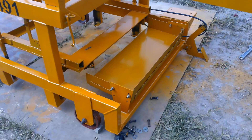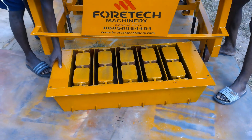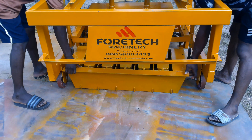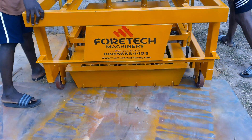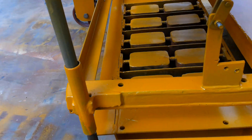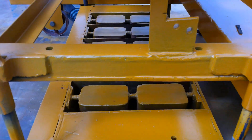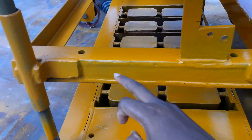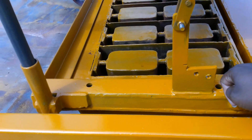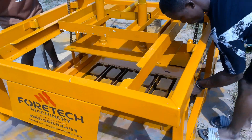Once the sand pan is put in, we're now putting the mold in. You put the molds in from the front and push them in carefully. The mold has a hole here — one, two — same on the other side. The mold carrier also has a hole on both sides. So you put this on the mold to make sure it aligns in the hole — that's where you then screw it. Just make sure it fits in.